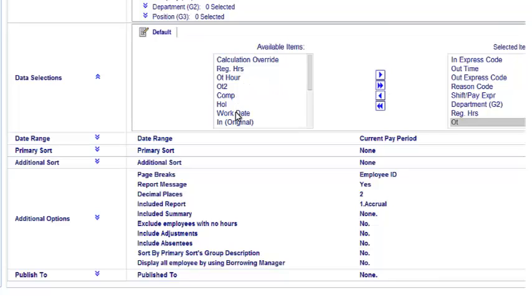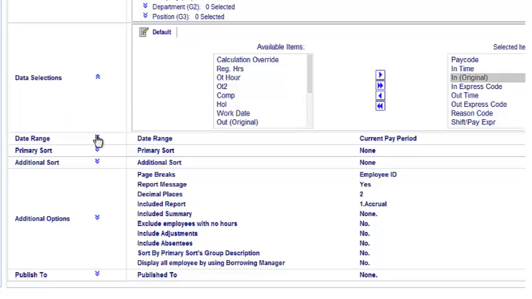I can also add maybe the original end time to the report in case there was modified punches. Okay, so I can now say in original, and I can move this up to the report where I want. Okay, I'm going to say in original next to the end time that we captured.